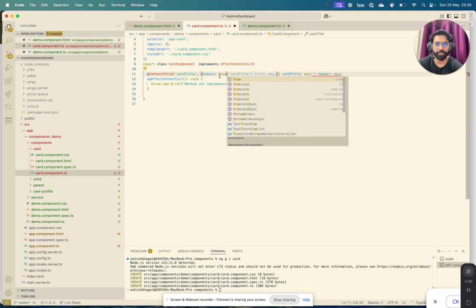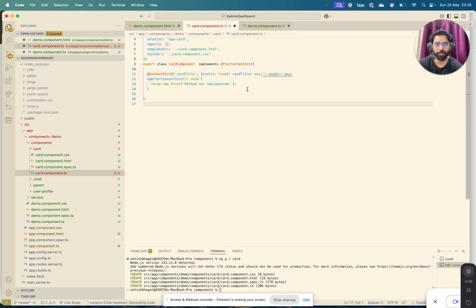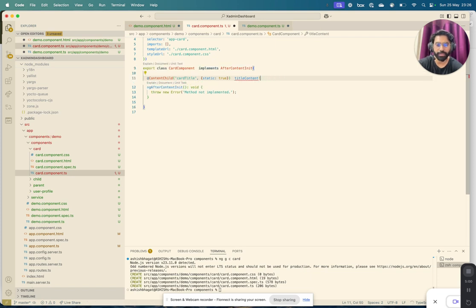Now this title content, let me change this to titleContent, and this should be undefined, and then here I'm going to use ElementRef.